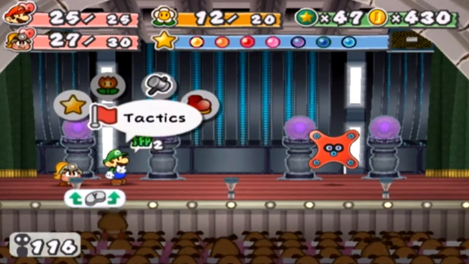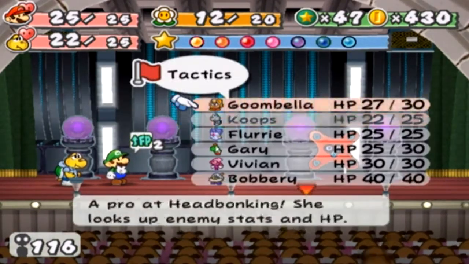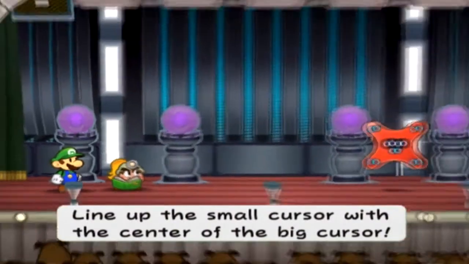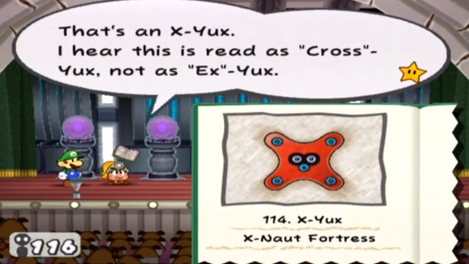Oh yeah, we have quick switch on! So I can just be like, oh no, I don't need Goombella right now. And we can route Koops. And I'm like, nah, I'm not feeling the Koops. Oh god, that's so helpful. That saves so much time, especially when I enjoy tattling people. So let's see what this guy's up to. That's an X-Yux.